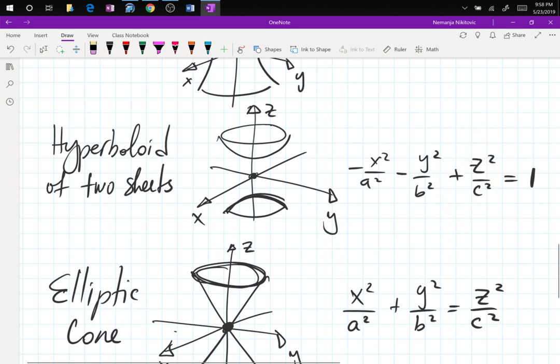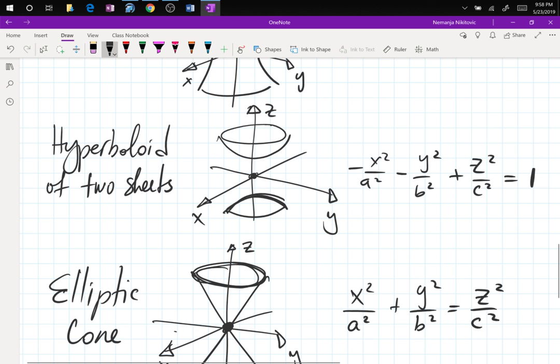So z has to have a non-zero value, and depending on a and b, it will cut into the object eventually. So providing z equals 1, 2, 3, or 10, whatever you need, you will eventually start cutting these, and then you will have ellipses, because this z would become large enough to become bigger than 1, that whole term, and when you subtract 1 minus z squared over c squared, you will get a negative number. And then you multiply through by negative, it eliminates all negatives, and you finally start getting ellipses.